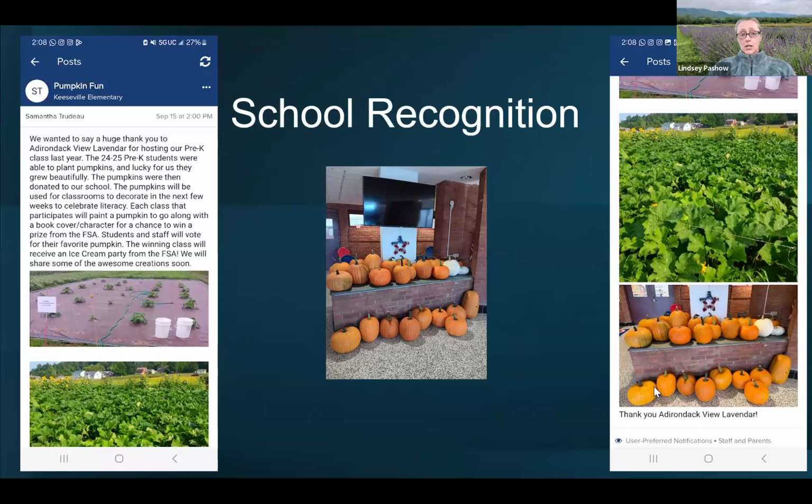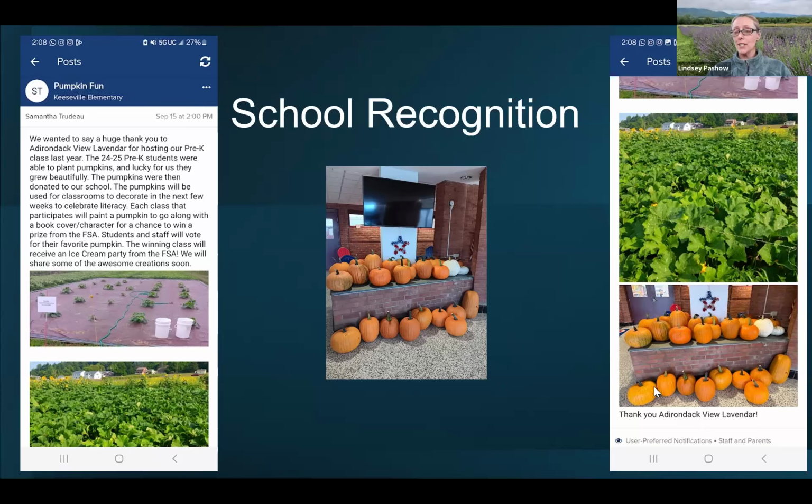A little more history goes into this: every single year the Family School Association purchases pumpkins for an ag literacy experience in the month of October, where each classroom gets a pumpkin and finds a book in the school library and paints the pumpkin based on that book theme. Then there's a contest that goes on social media, and anybody can participate in it.